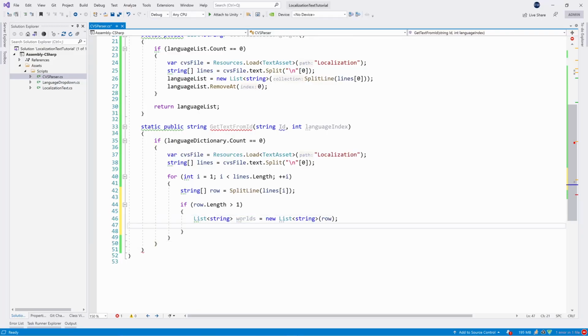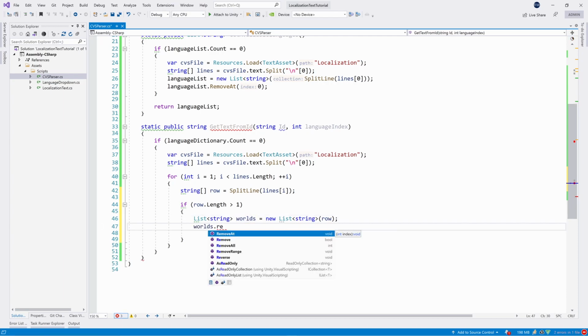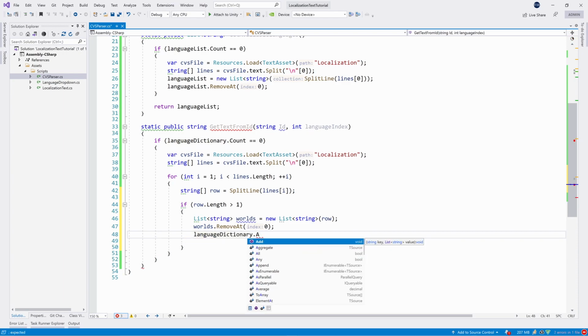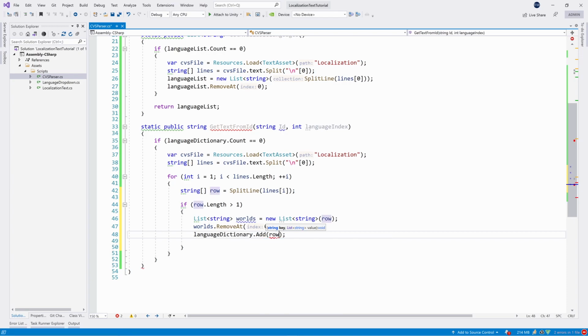Let's go back to the code, and now we need to call words dot remove at 0, and let's call language dictionary dot add, row at 0. This is our key, and then we want to add the list, which will be words. This way we're going to populate our dictionary if it's not already loaded.